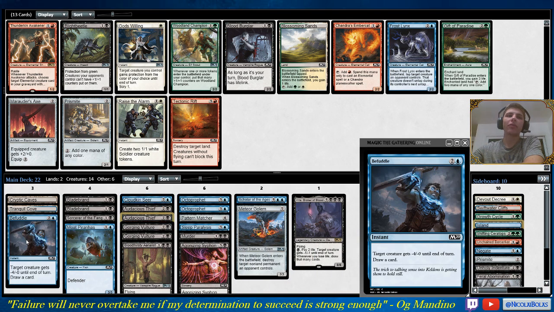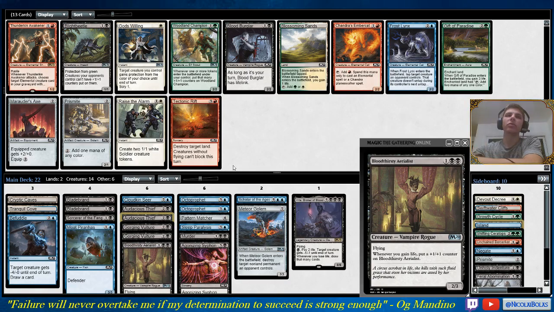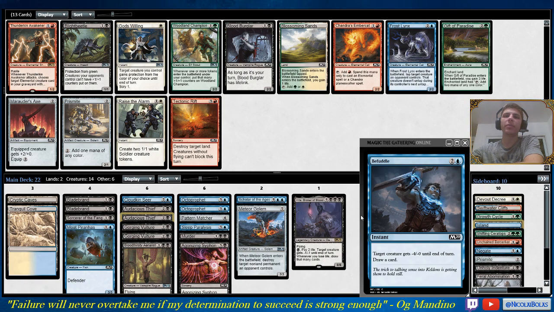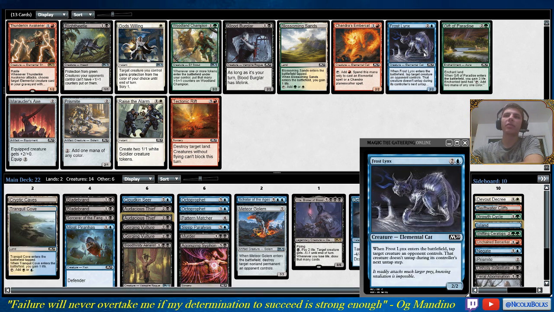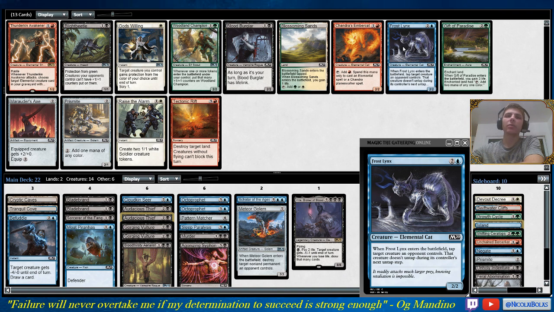But I do already have quite a few 3-drops. Also, a second Audacious Thief works well with my Pattern Matcher. That's another good thing about getting multiples of things. So I could just take a Blood Burglar here to make a very disciplined pick. But I think the Frostlinks is going to be very good in this type of deck, a kind of more slow, stally deck.